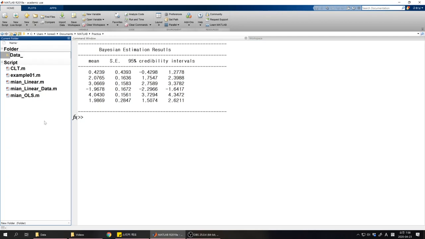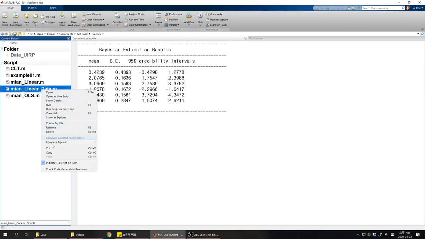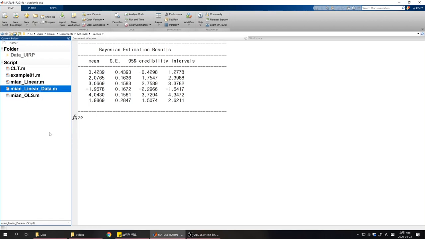This is the first folder, so 01, no, say UIRP. Okay. Because we are going to use the data for the uncovered interest rate parity condition. So then I'm going to cut this and paste it here.